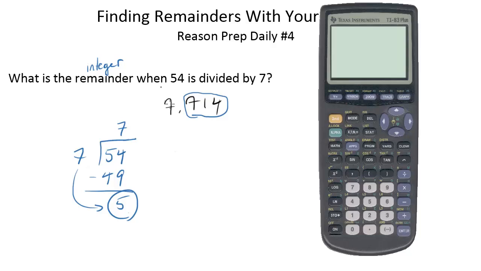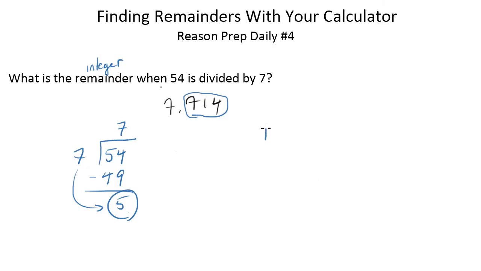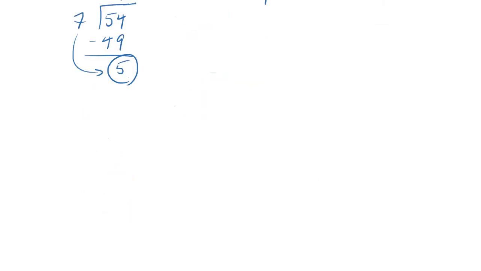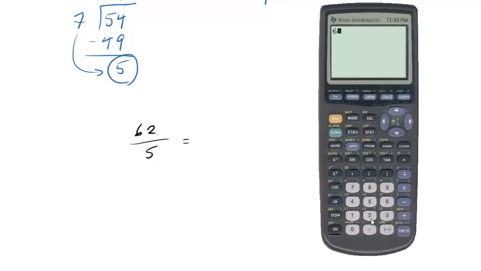Another way to do it is to again divide your... let's do another example. Let's say we have 62 and we want to divide it by 5 and find the remainder. So notice I could do it the other way. I could do 62 divided by 5. That's 12.4. I'll subtract off the 12. Then I'll times that decimal by what I divided by and I get the remainder 2.